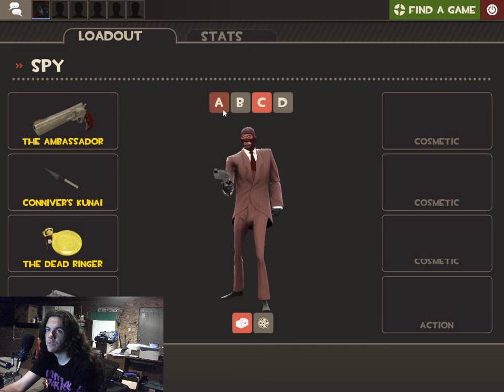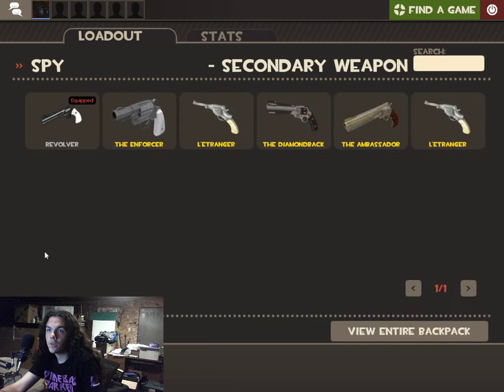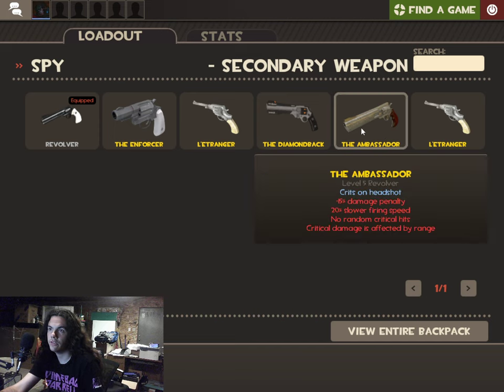Spy is the one who suffers most, because I always believe he should have stuck with his two-gun setup that pre-Team Fortress 2 emphasizes, which is a revolver and a tranquilizer gun. But there's a lot of problems with his revolvers, mostly because this one really needs to be brought back to its original state. It took a lot of skill to use this thing.